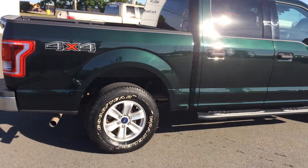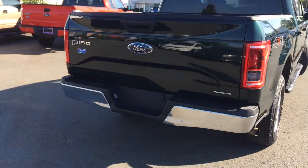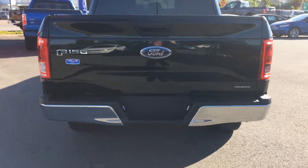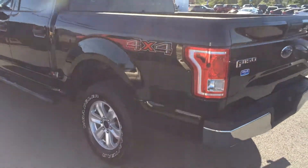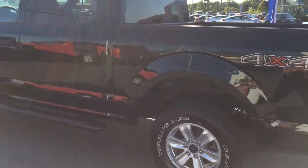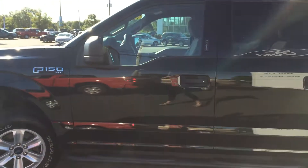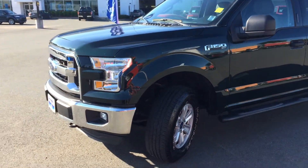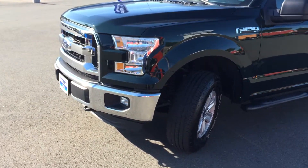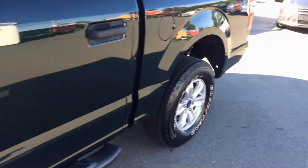27,000 kilometers — just over. It doesn't look like this one has a reverse camera like the other one, but it's still in very, very good condition and low kilometers. On the XLT, you're still going to be able to hook up your phone to sync. Beautiful looking truck in the Green Gem. Has your fog lights, and really great wheels — actually in excellent condition.